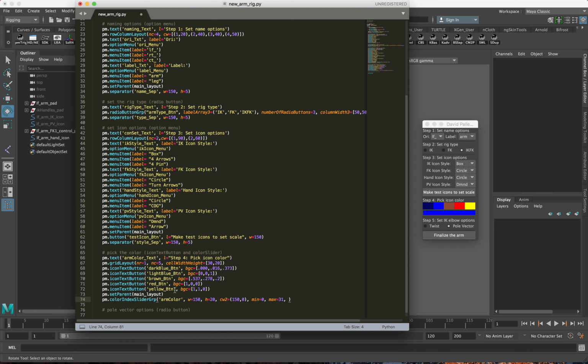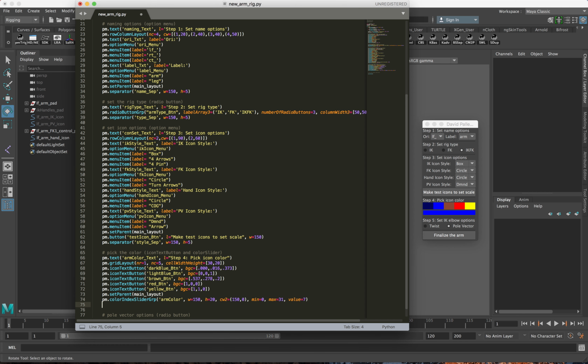The yellow button, I believe, has a value of 17, so you can set the max to 17 if you want. I just set it to 30 because that's 31, the max number there. And I'm going to set value equals to 7 because I usually rig the left side first, and that's usually blue.